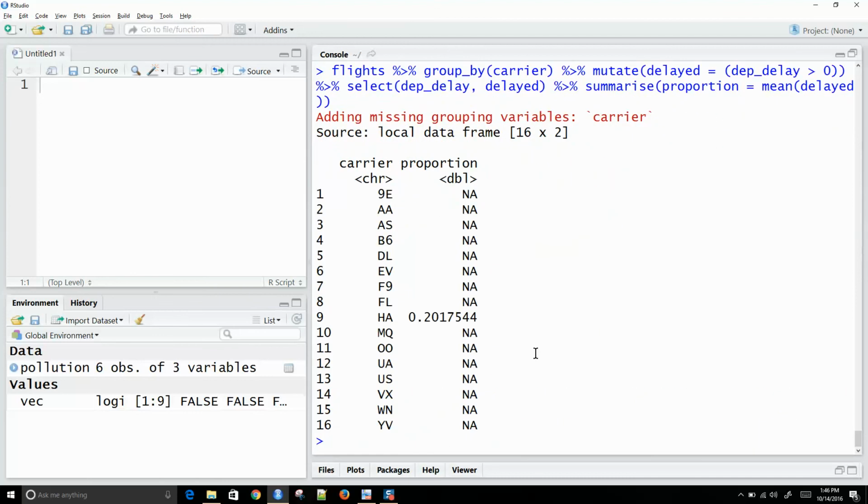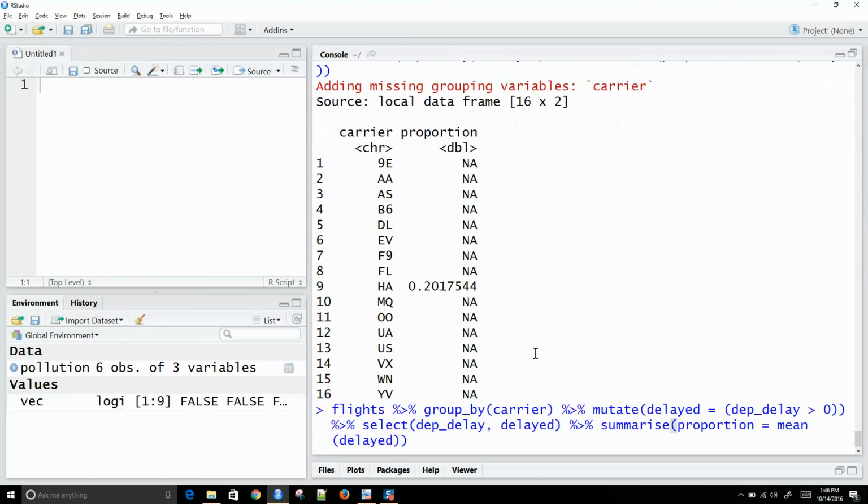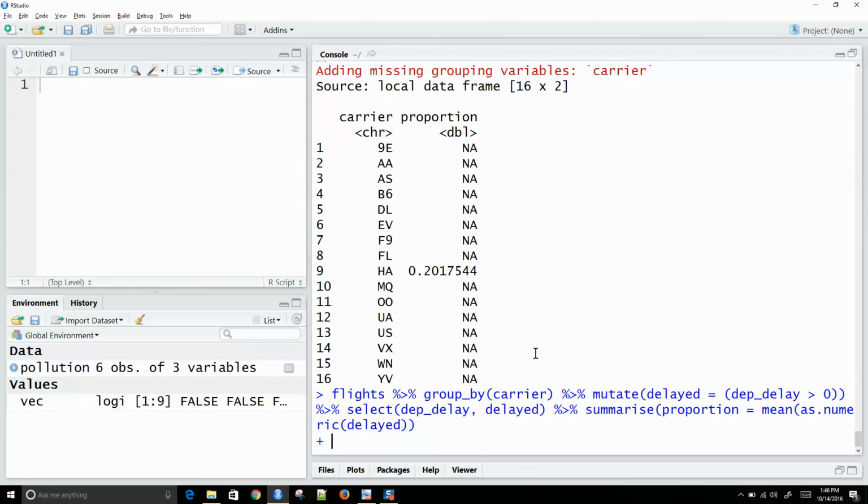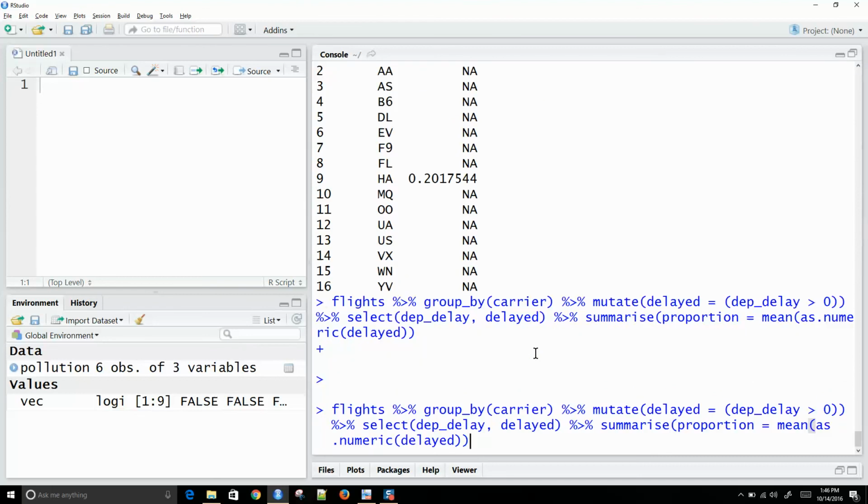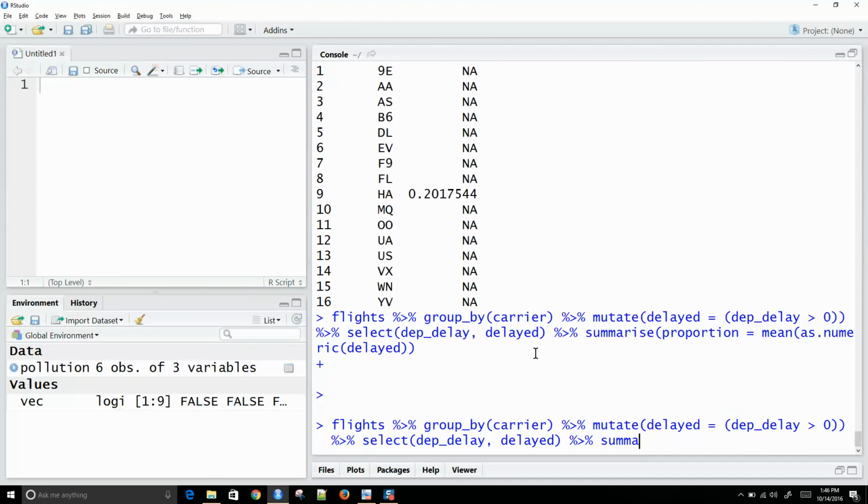No, it didn't like it. What do I have to do? as.numeric delayed. What's that?